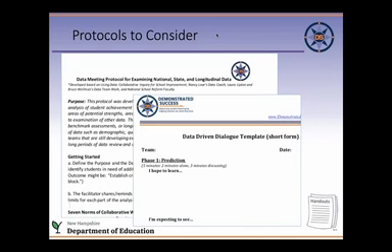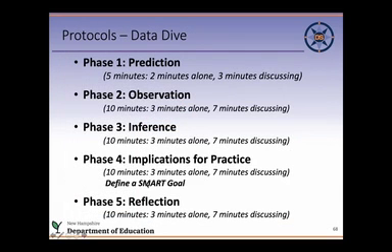Then now let's say it's the middle of the year and you're going to look at some data. We have this longer document, and I have not attached them to the Demonstrate Success site, but I will do that. They'll be out there. This is the long one that really explains each step, and this is just a shorter version that each participant can use. There are 4 or 5 phases.